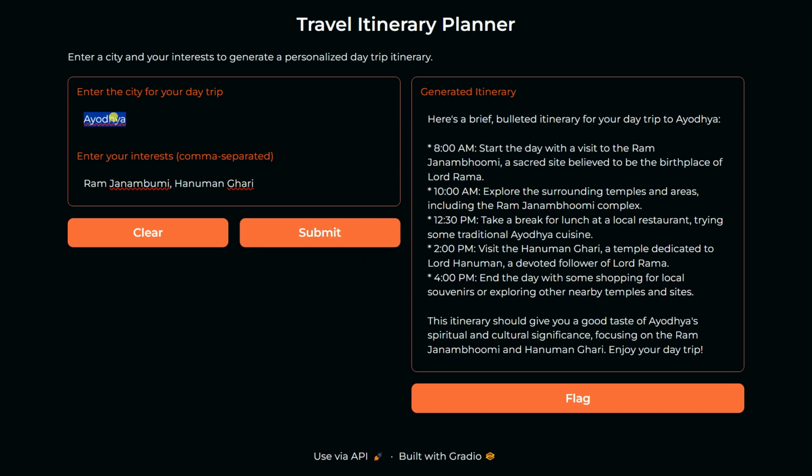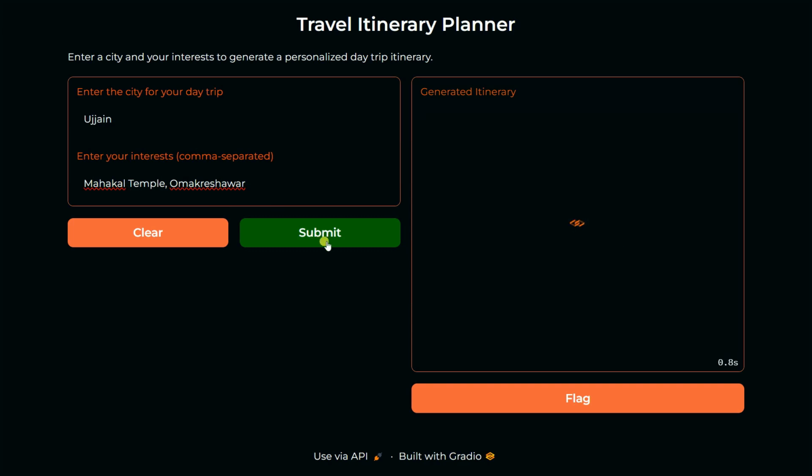So let's give it here another name that I visited. That's called Ujjain. So let's say Ujjain, and then we can give it here the Mahakal temple. Okay, let's say temple Mahakaleshwar. Let's say Omkareshwar. Then we visit here the Harsiddhi Mata. Okay, let's make it closed right now, just these two temples, Mahakal temple and Omkareshwar temple. Let's click on submit for the Ujjain Mahakal.